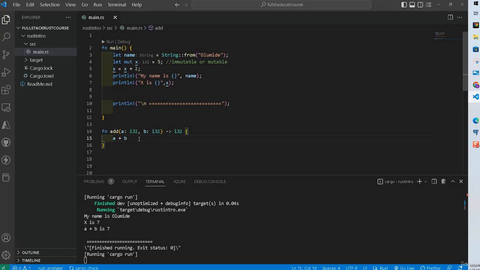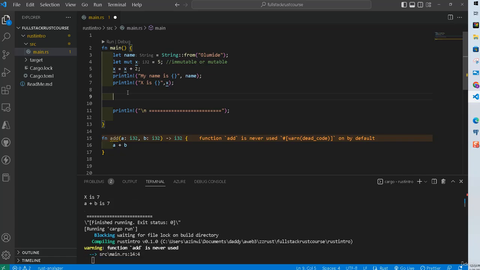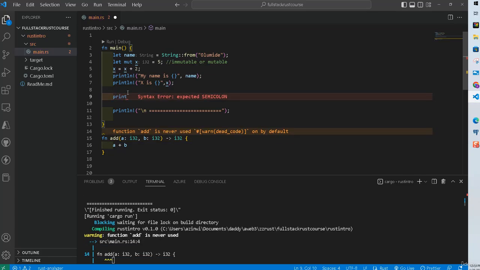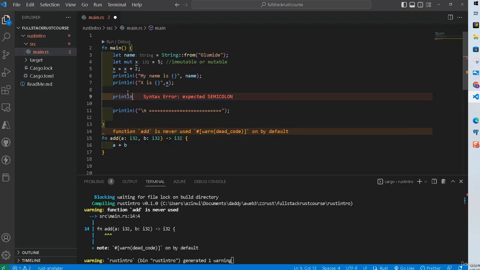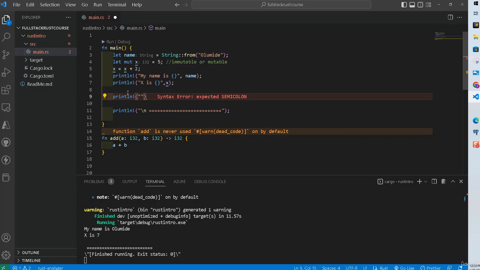Let's go ahead and save it, and then of course it's not going to show anything unless we try to use that function up here in main to print it out. So let's do another print line here. So our print line, we're going to say a plus b is equal to placeholder, comma, then we'll use our function here.